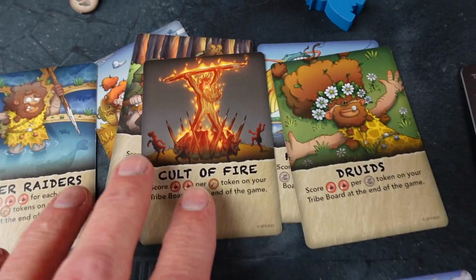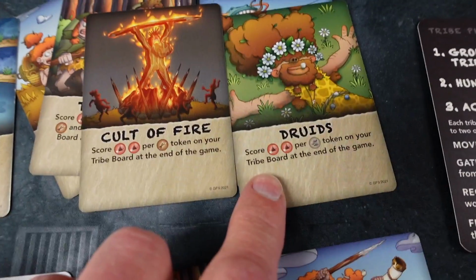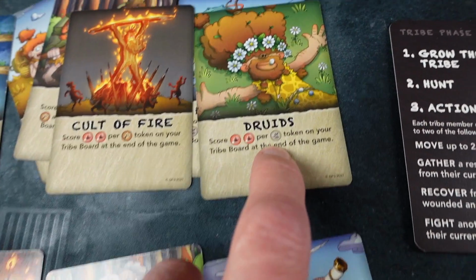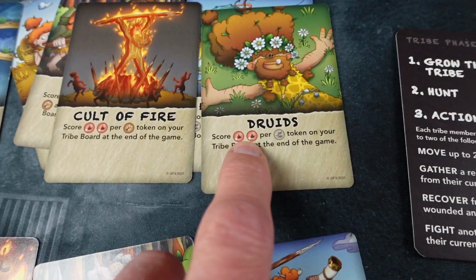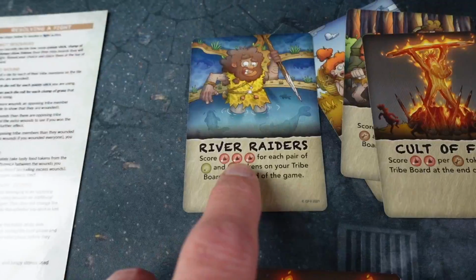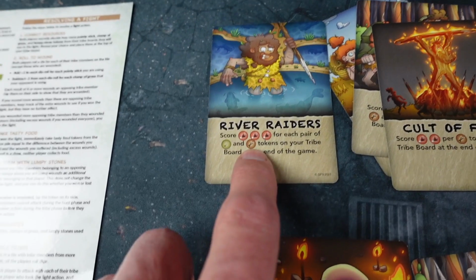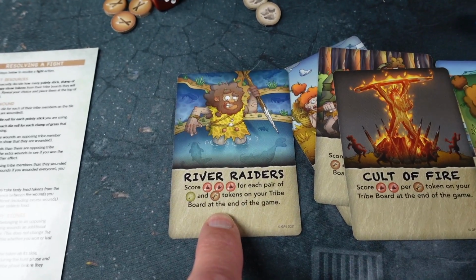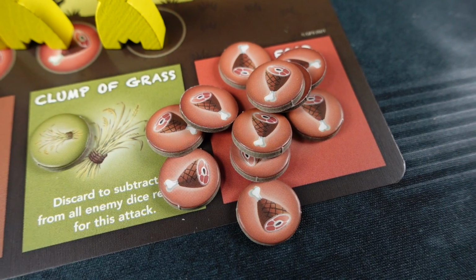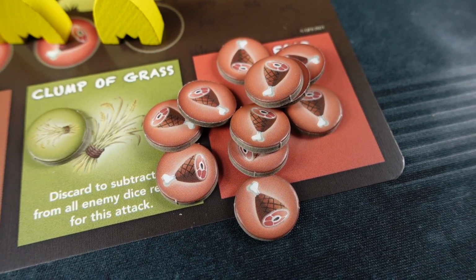Others may have remained hidden all the way through the game, but the other players have probably got a pretty good idea about what kind of card you had by the way you were desperately stockpiling, for example, lumpy stones, because you get 2 tasty food per lumpy stone token on your board at the end of the game, or you might get 3 tasty food for each pair of clump of grass and pointy sticks tokens on your tribe board at the end of the game. In the end, the person with the most tasty food wins and probably has the most chance to survive the oncoming thousands of years of Ice Age.